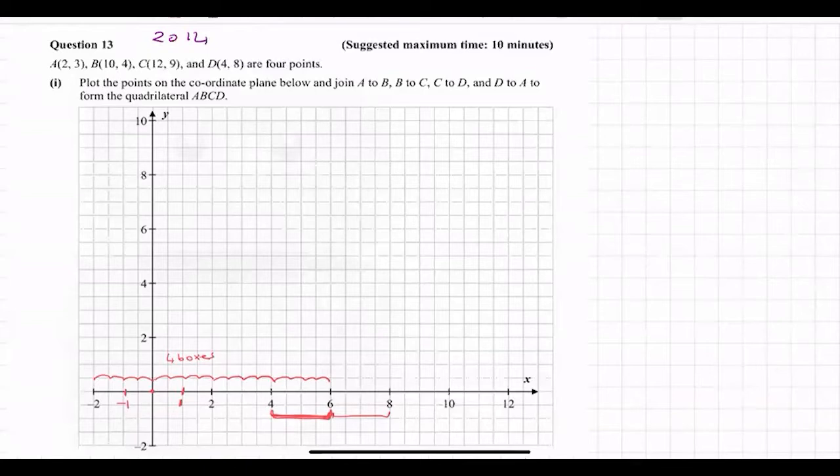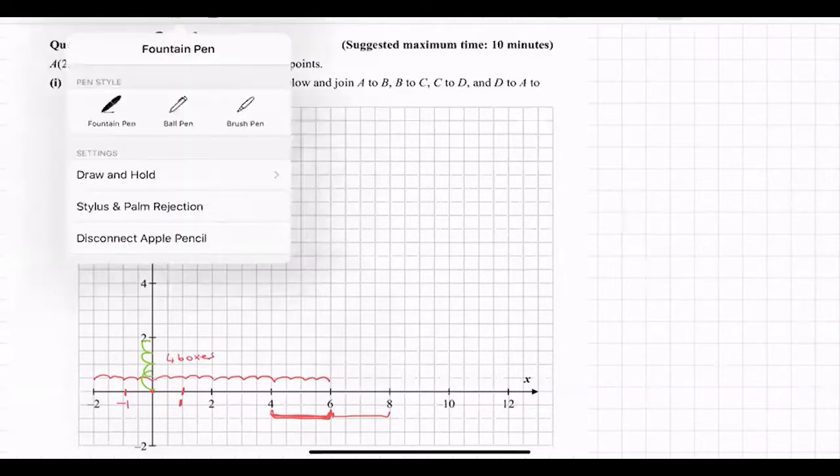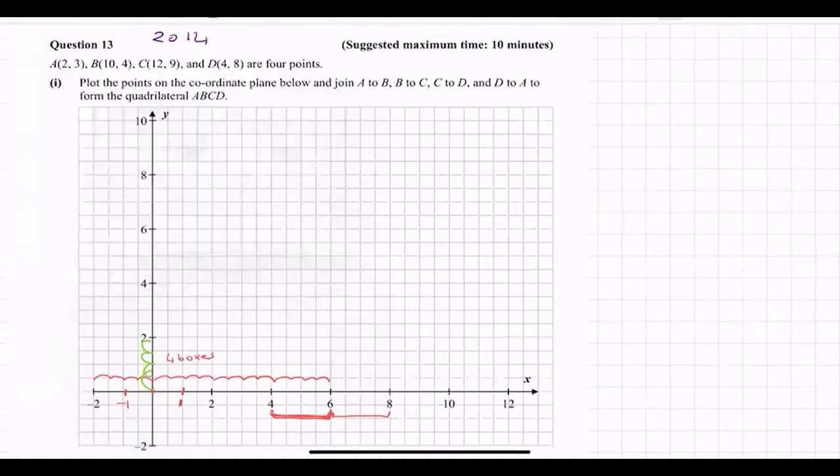Now when you look at the y-axis, this has also gone up in 4s between the numbers, so it's the same as the x. But when you're doing the y, it can be different. So y and x can be different. In other words, I could have gone up in 6 boxes, for example, between each number, which would make it 2, 4, 6, and so on and so forth.